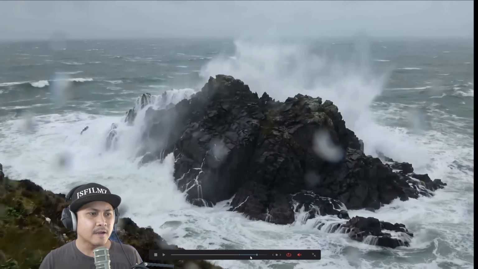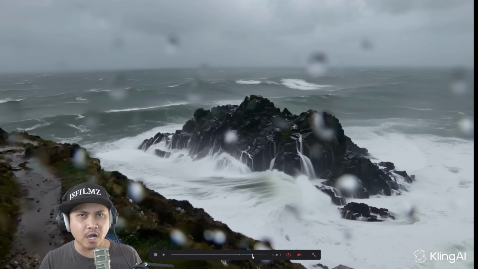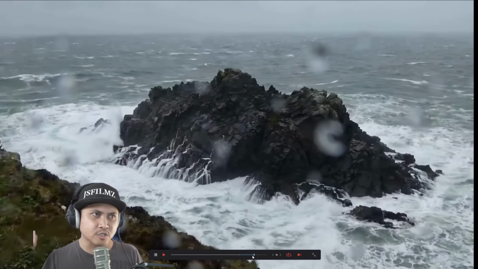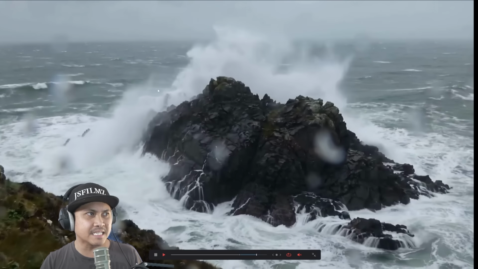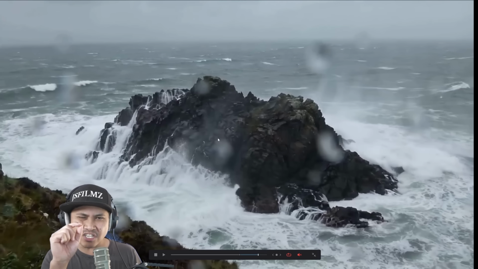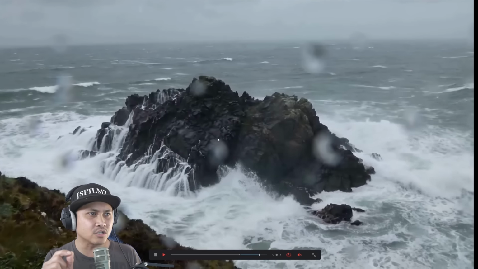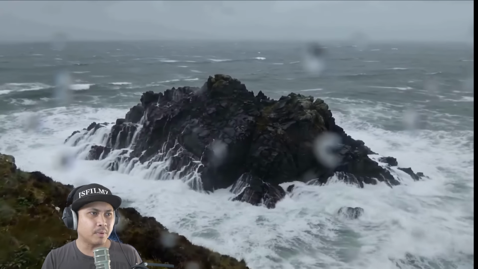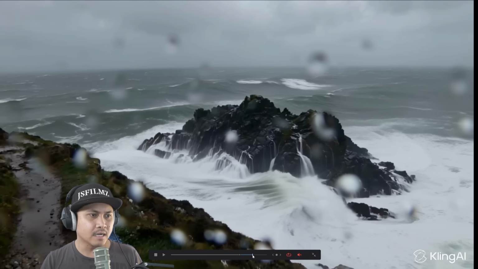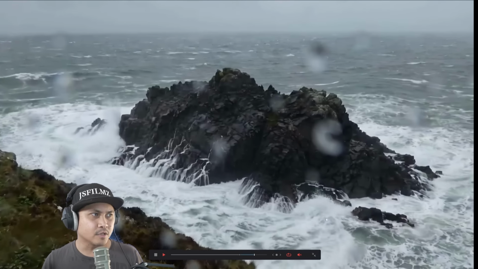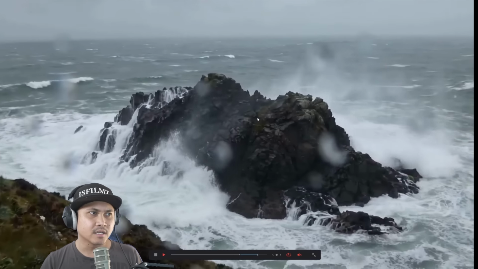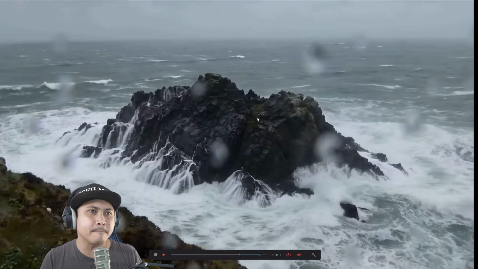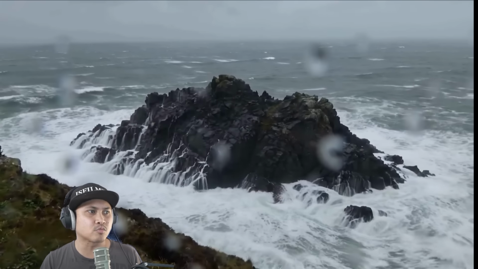And even like the spray, I used to fish a lot in this kind of scenario, and usually when the water splashes, the mist comes right after it, and you can see that clearly right there. It's such a subtle change and detail, but it sells it. All right, again, I'm going to play that back. You're going to see it slap, boom, and then the mist goes right after it. You can almost feel that mist slapping you in the face right after that wave.